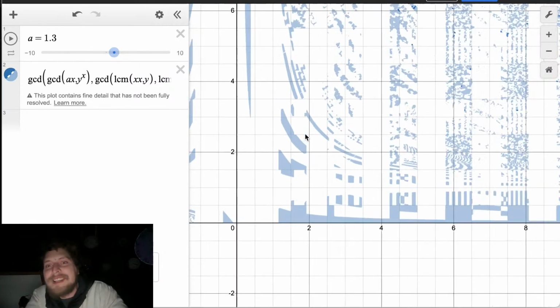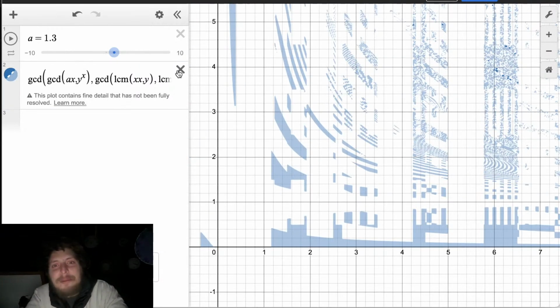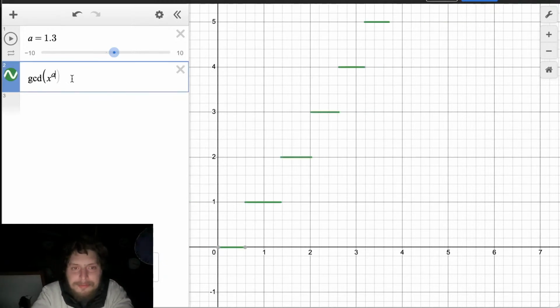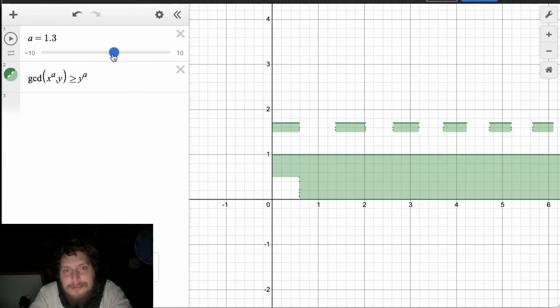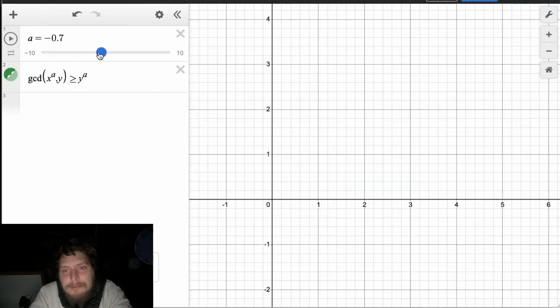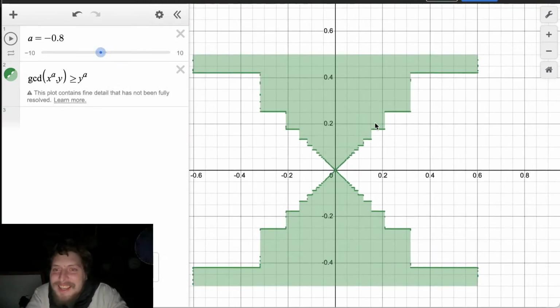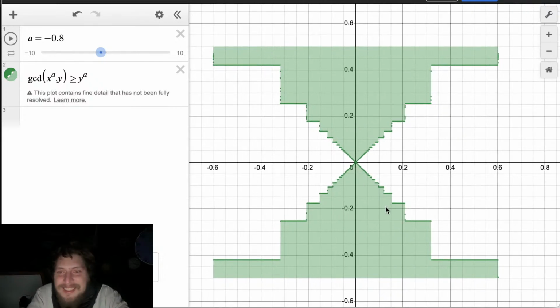Oh, whoa, when we did a power there, that was weird. Okay, how about a little less iteration, but do try some powers. And we try x to some power, and y to that power. Nah, y doesn't get the power. Is greater than or equal to y to that power. What will this do for different powers? Oh, sort of flickering. Whoa, that one's... I was going to say it's boring and I didn't like this one, but I like it now. This one's cool. It's an hourglass. Look at this hourglass.